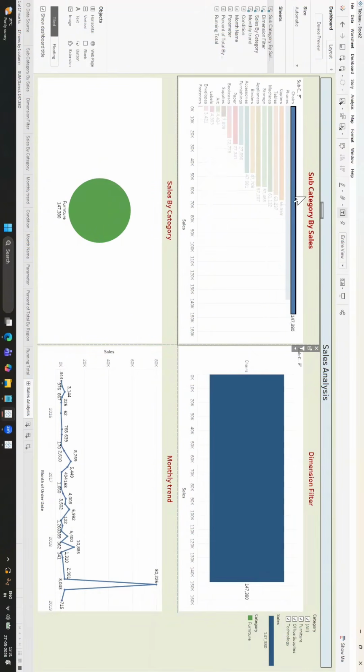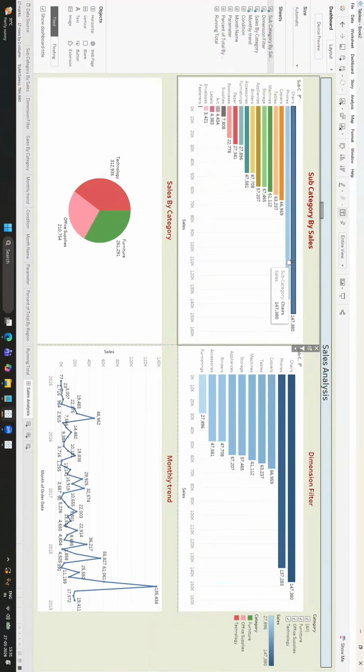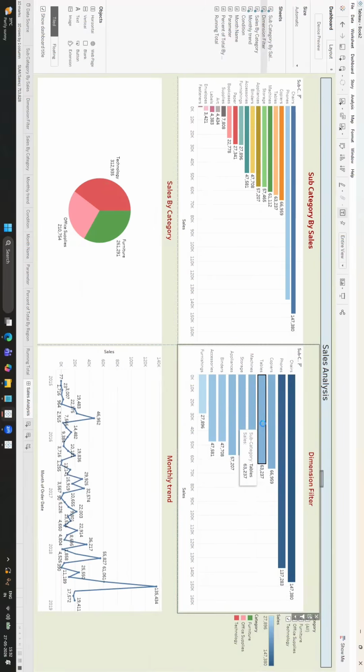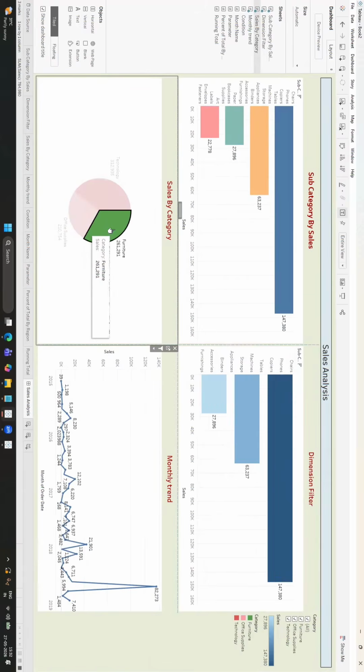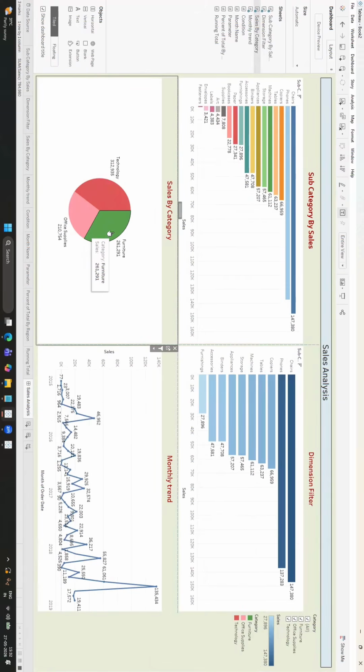If you want to come out of that interaction, just click one more time. This is a quick interaction in the dashboard. We'll have to just enable this option over here. It is as simple as it is. So if we enable the options in all the visuals, it is going to interact with each other like this.